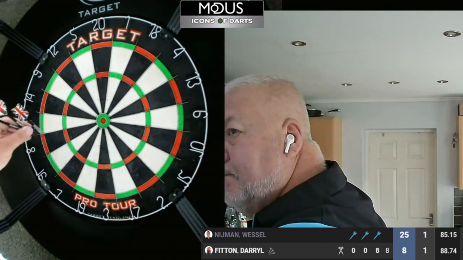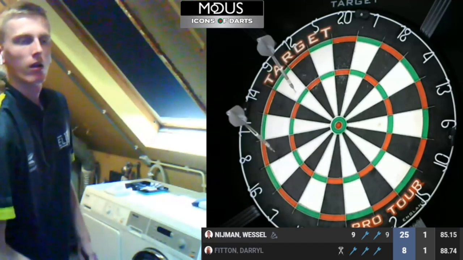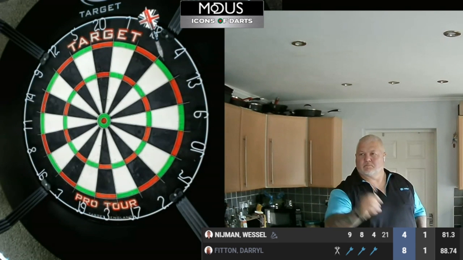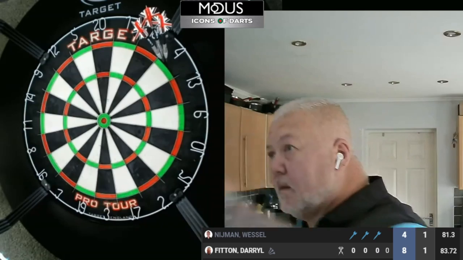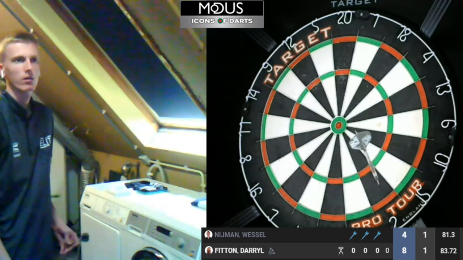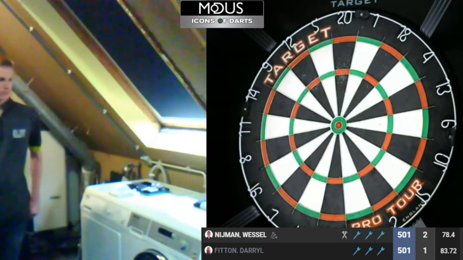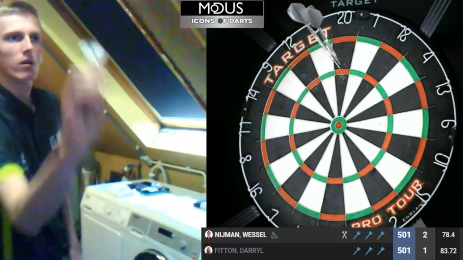Eight's good. Oh, a great chance for Vessel Nyman to get an unlikely looking break of throw. Double 4 likes it over this side of the board. For 21. Not today. No score. Game in 2. Bizarre leg. Well, bizarre ending to the leg. Vessel Nyman does get the break of throw and the 2-1 lead.